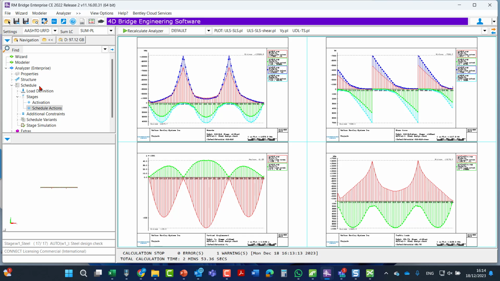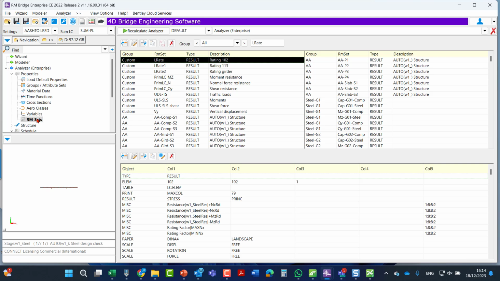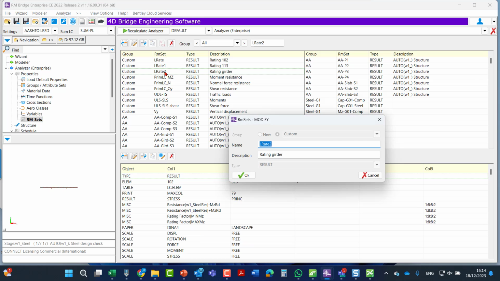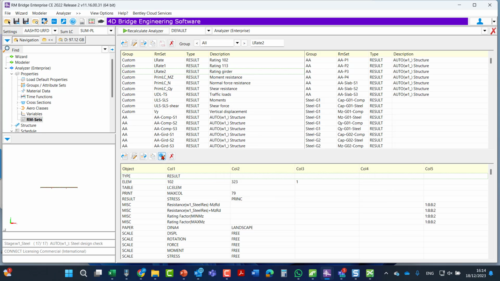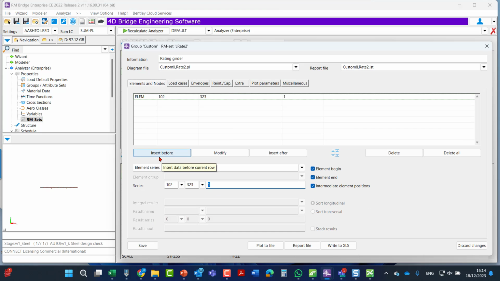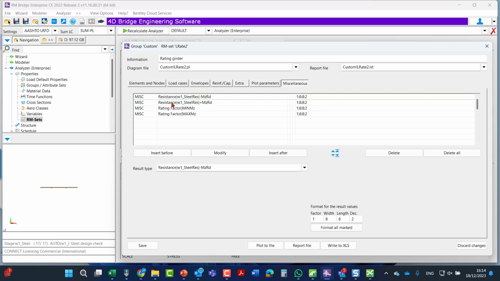So if we do an RM set for that, which will be rating for different elements, but if I want to have the full girder, in that case I put the different elements where I want my rating, in miscellaneous, where you can store these different elements and ask eventually for the maximum resistance and the rating factor.